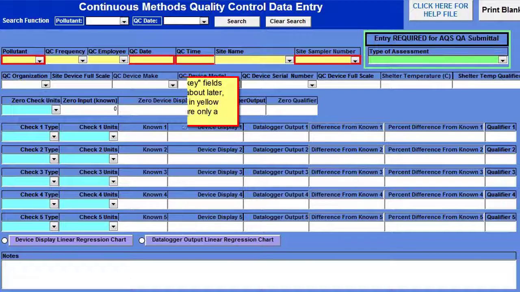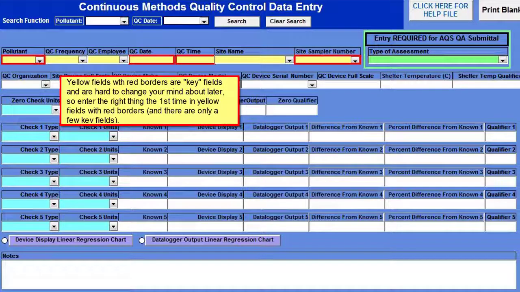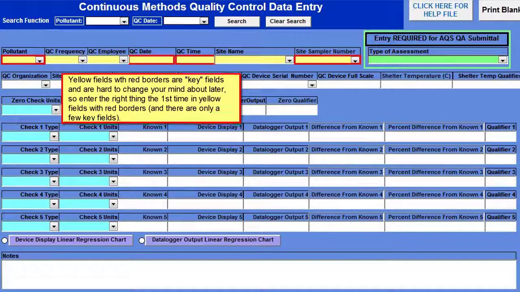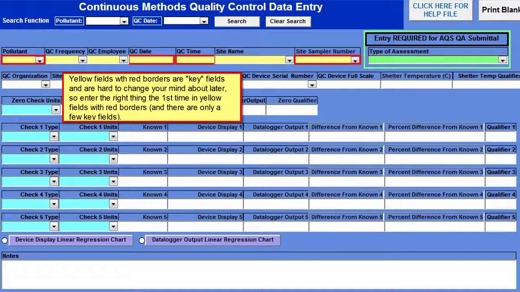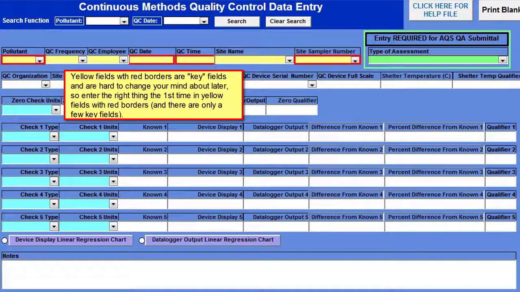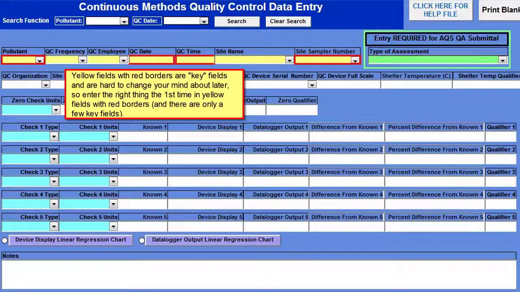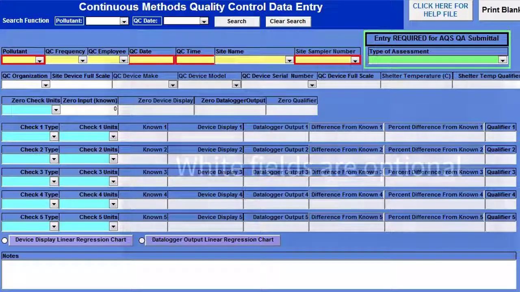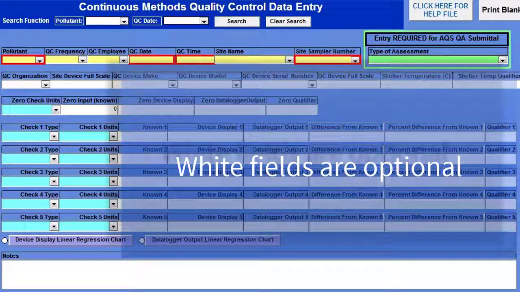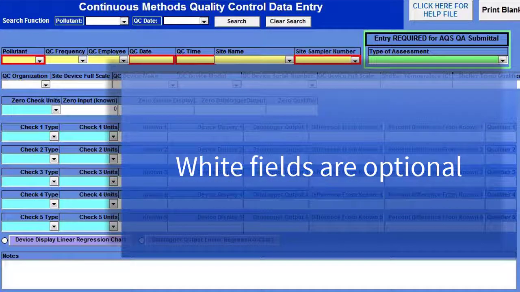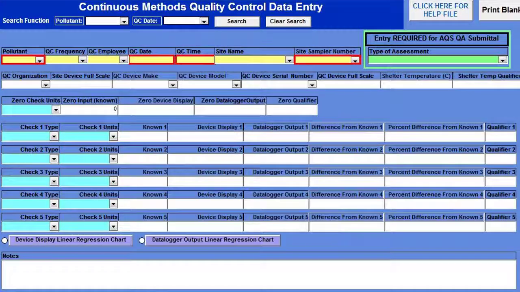So just as a reminder, the color scheme on this form is that yellow fields are required fields, and yellow fields with a red frame around them are also required, but they are also the primary keys of the toolbox, and it's really important that you enter data correctly into those fields. The white fields are the optional fields, and in contrast to the admin forms that we were looking at and entering our data into, these forms have 2 other colors on them.